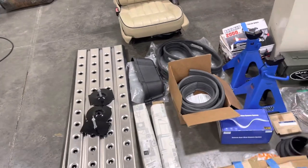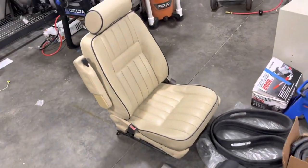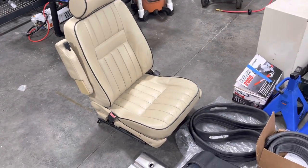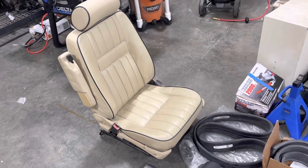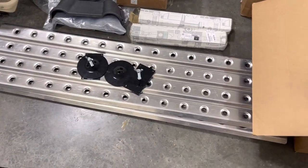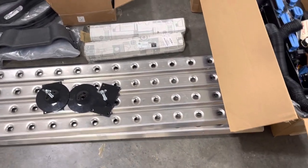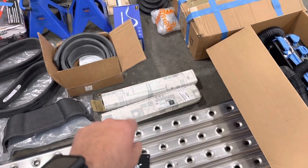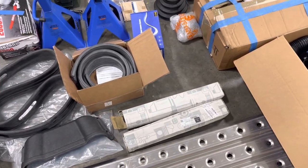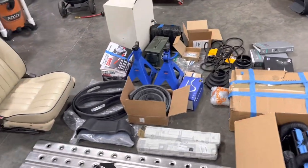Got cup holder attachments for the doors. There's two of them there. Got the extra Range Rover seat. Power works. I've tested all the motors. You have to rewire into the system if you want full power, but they all work. Two 60 by 16 inch aluminum sand ladders. Two front shocks for the front. Just haven't had a chance to install them. That's kind of an overview of a bunch of the accessories we have for this thing.